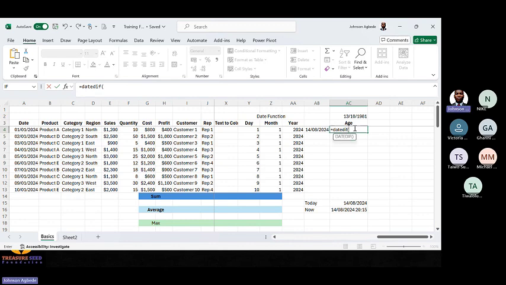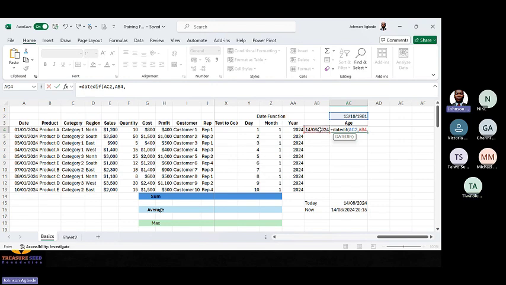Then which date? We are talking about these dates. I said the person was born on the 13th of October, 1981, and you want to know the age of that person today. This is today's date here. I want to know the age between these two dates, comma.